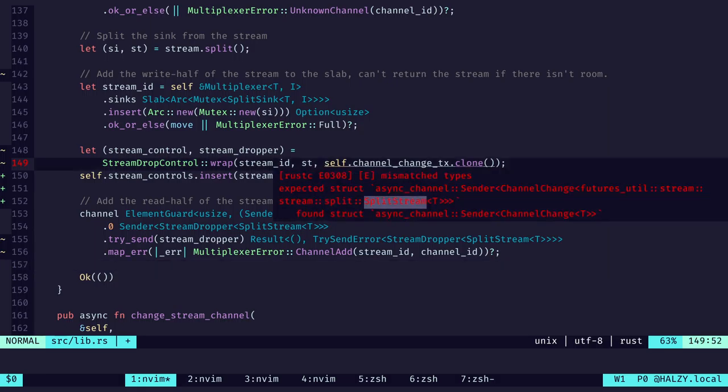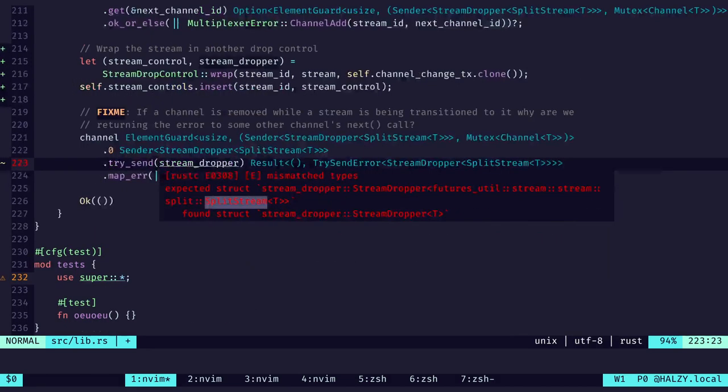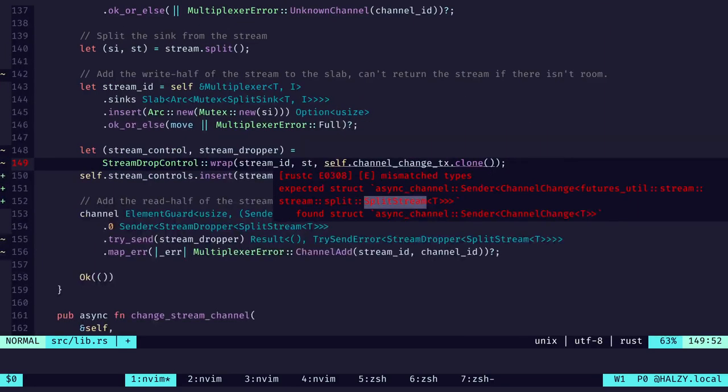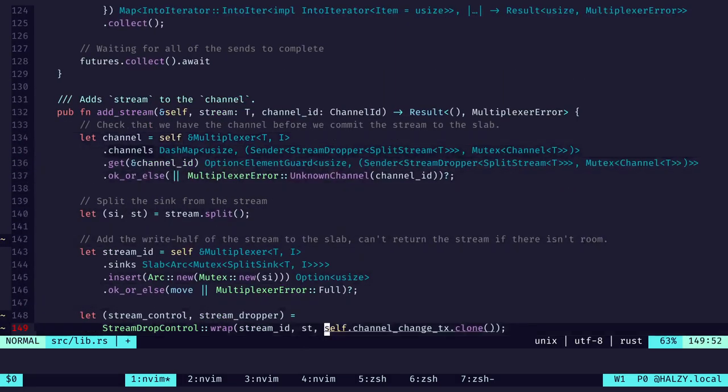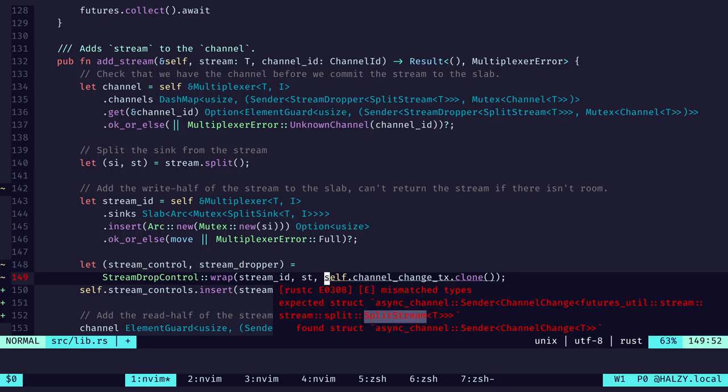Feels like we're getting close. Is this the only one? And we have one down here too. And what is this? So when we add a stream, we have to give the stream dropper something to toss this stream into when we signal it. And the stream controller will have a little button on it. We hit the big red button. The stream that's inside of the stream dropper goes into the tube, and that's the tube.